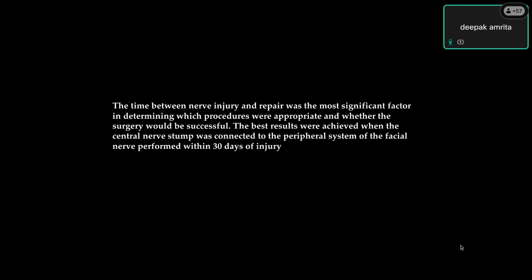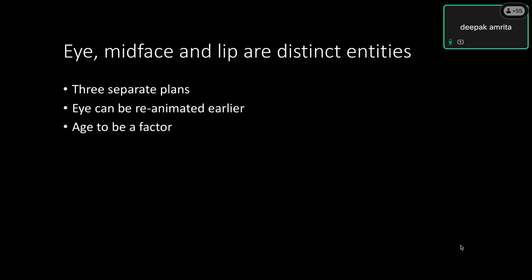So if you get a patient referred to you with facial palsy, and there is documentation that the nerve has been cut, you have to go repair it within 30 days of the injury to get maximum return of function. Again, whatever I mentioned to you about whether you do the stump to all 5 branches, the division to selective branches, or the stump to lower divisions, all that holds good even in this context. But it has to be done within 30 days of the injury.